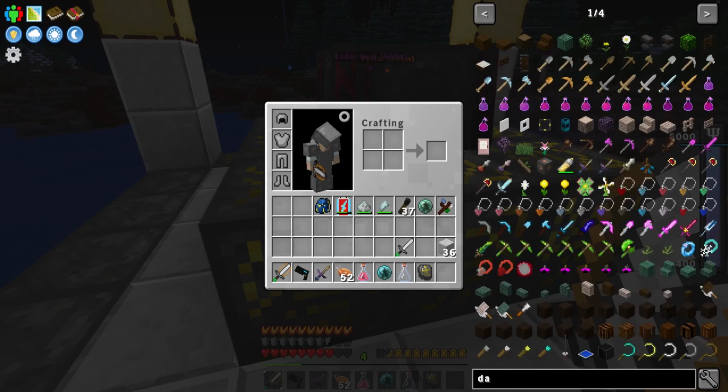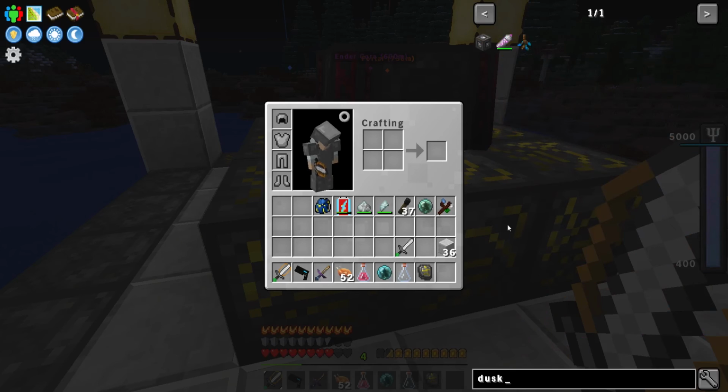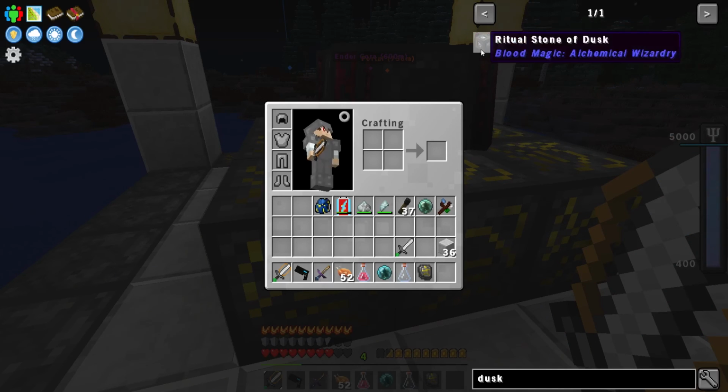Or not Dark Rune, Dusk. That's what it's called. Dusk Rune. Now, it doesn't actually say how to make this guy, so I'm hoping you actually can. Ritual stone. Oh, that's the ritual stone of death. Never mind. We don't need that guy. Maybe we do. Ooh. I'm not sure.